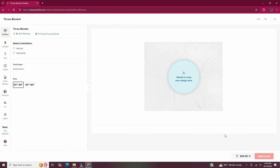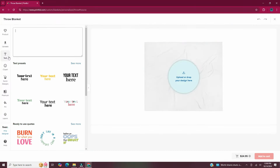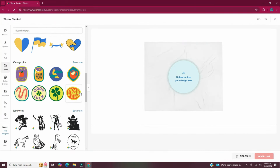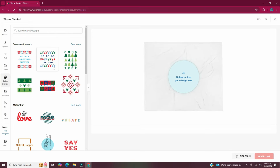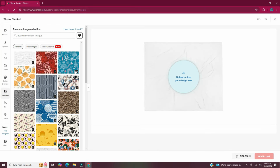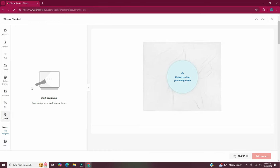Once you hit Start Designing, it takes you to their design maker, where you can create your product. So right in the center of the screen, you can upload or drop your design right here. On the left side, it gives you details about the product. You can design right in Printful with text, clip art, and quick designs, and also premium images that cost you an additional $1. Or you can design it somewhere else, like I'm doing in Canva, and then take it to Printful and adjust it there.